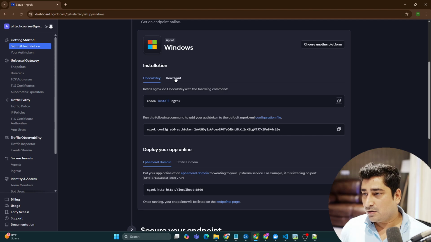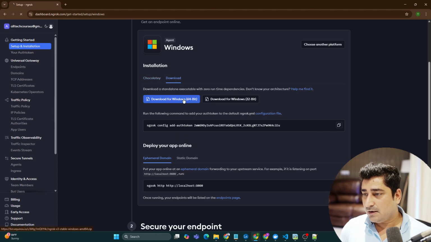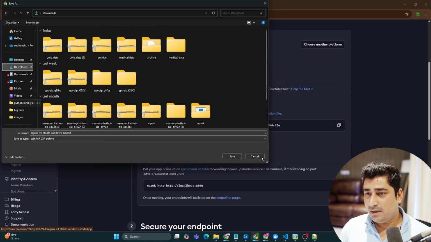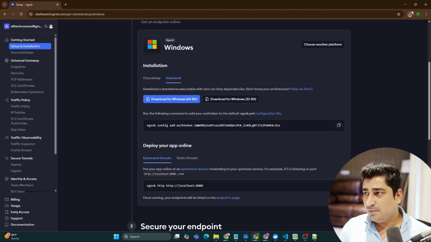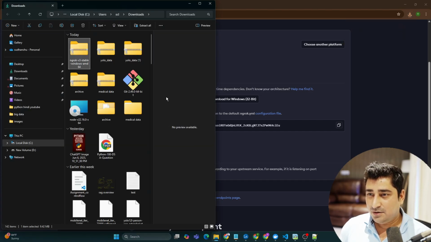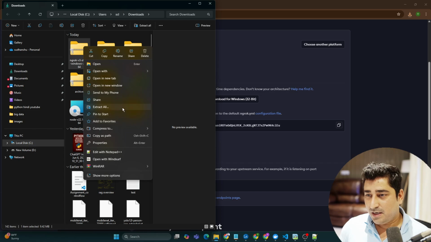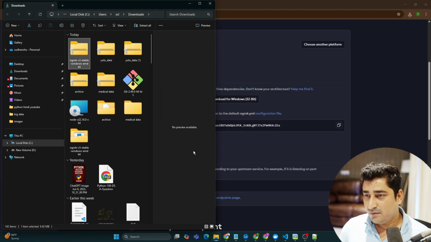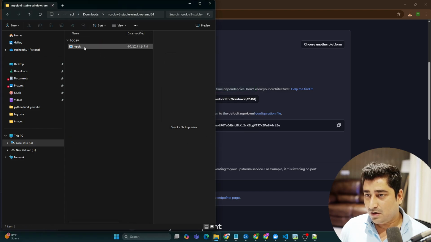Okay, Windows. I want to download it. So ngrok, let me download it in my download folder. I'm just trying to make my API global so that the API will run from my system. Keep your image ready. You all will be able to do testing in your system. So I'm just going to make my server, make my system global. Replace with the file destination. Okay, so ngrok, execute.